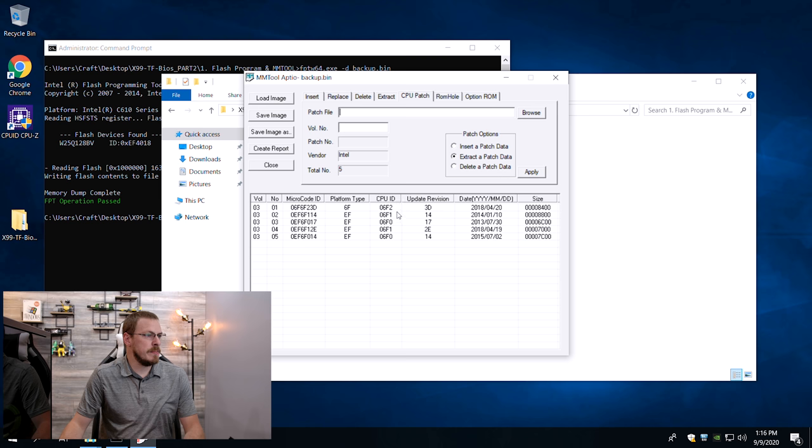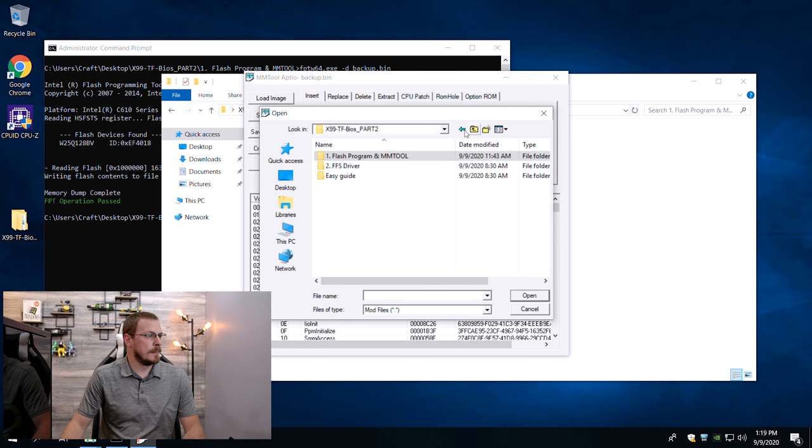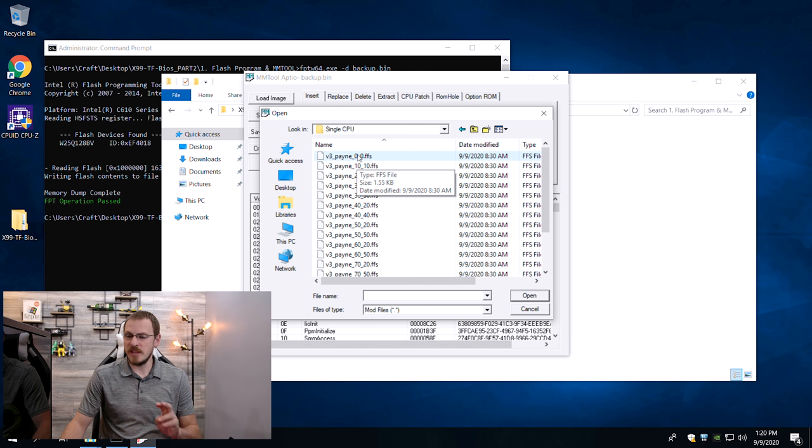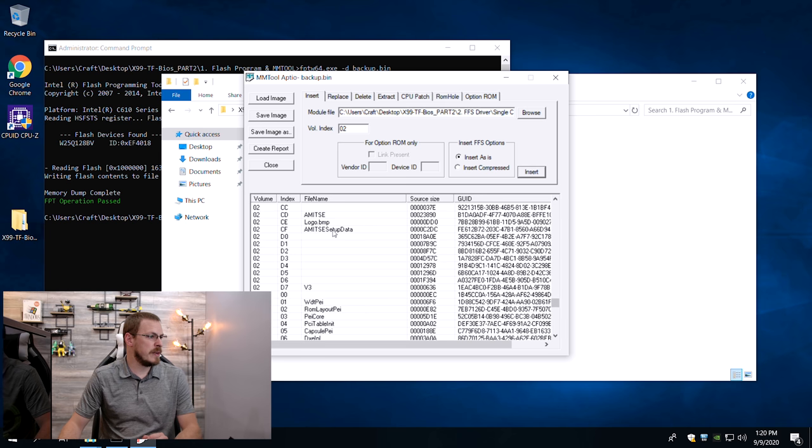Then we're going to go over to the CPU patch tab. Inside this tab, we're going to select the CPU ID 06F2, and we're going to delete this microcode patch. And lastly, we're going to inject a custom driver into our boot code. And to do that, I'm going to go to the Insert tab. I'm going to click on Volume 02, the DXE core, and I'm going to browse to our custom driver. We're going to open up the FFS driver folder, open up the single CPU folder, as this is a single CPU board, and then I'm going to select the 00, which is a zero voltage offset, because I plan on adjusting the voltage manually inside the BIOS. And then click on Insert. And we should be able to confirm that by seeing the custom V3 file name right there.